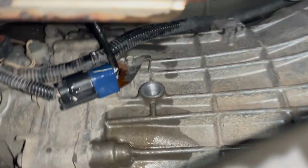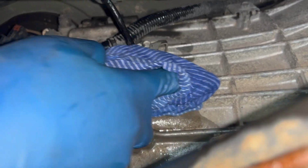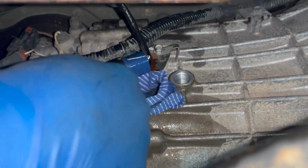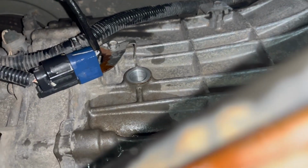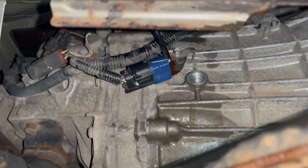All right, we are all done filling her up. She's draining slowly, so once you see that trickle out of the fill plug, you may go ahead and put that fill plug back in and tighten it up to 25 foot-pounds. And we are done, ladies and gentlemen.